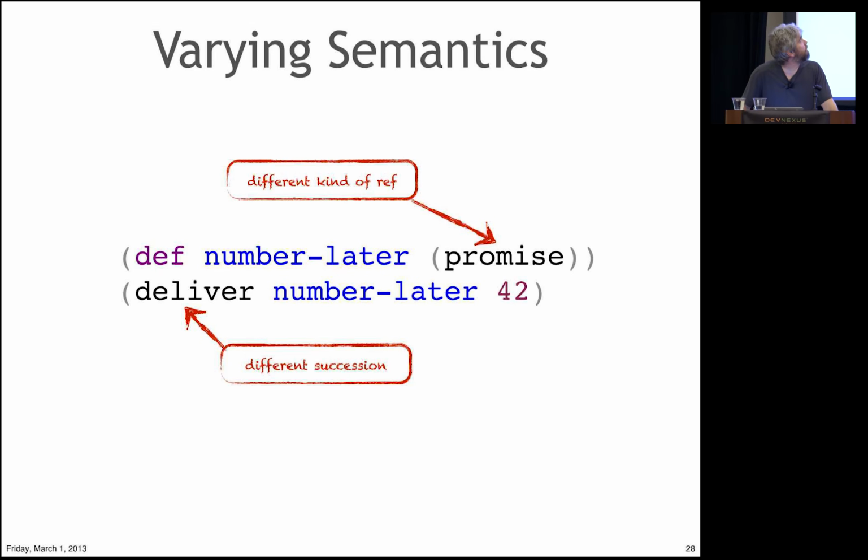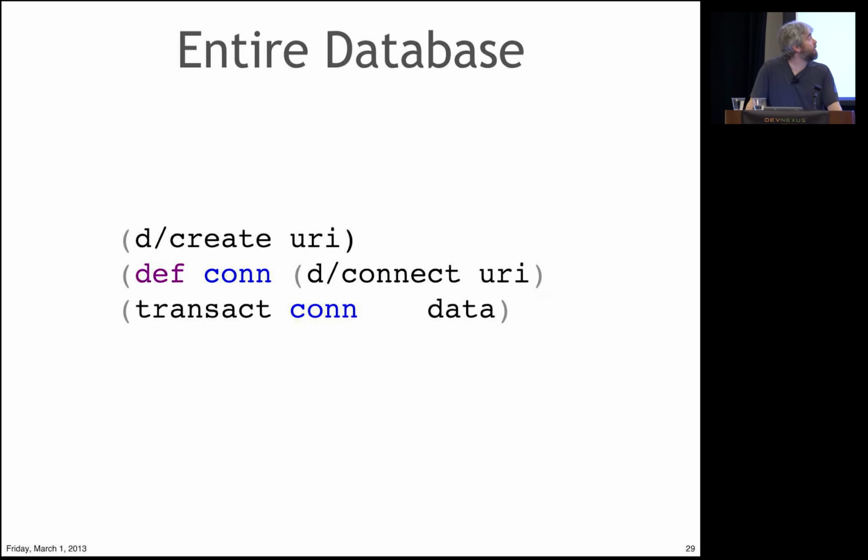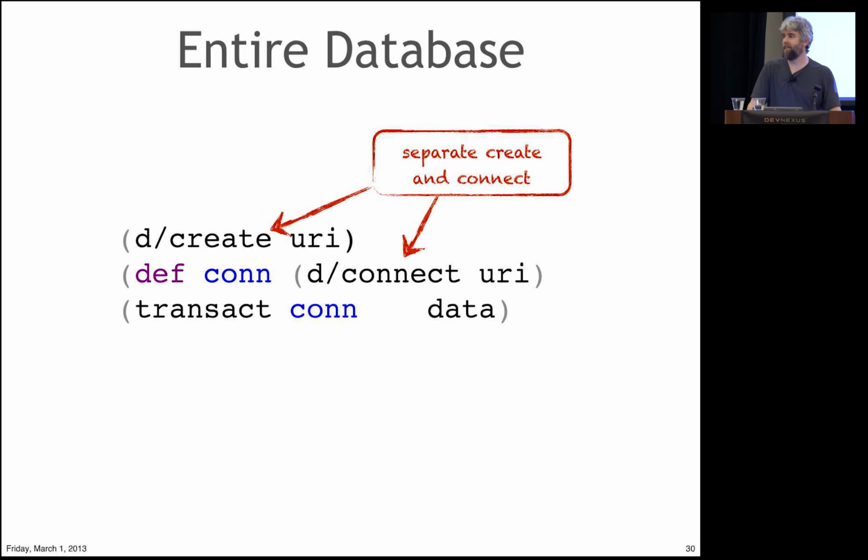You can also have varying semantics. So now we're going to have a promise. A promise is a different kind of ref. It's not like an atom. A promise says, here is a reference that will only ever take on one referent. And I promise that somebody will make it available at some point in the future. Right? Via some mechanism, which we don't even have to talk about right now. So a promise only represents the potentiality of getting something in the future. And then deliver, oh, now I will talk about it. Deliver says, OK, make this promise complete. So this is a mechanism for throwing off work that somebody might complete later and then being able to go back and get it.